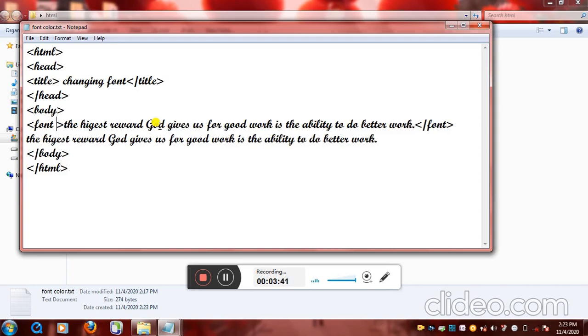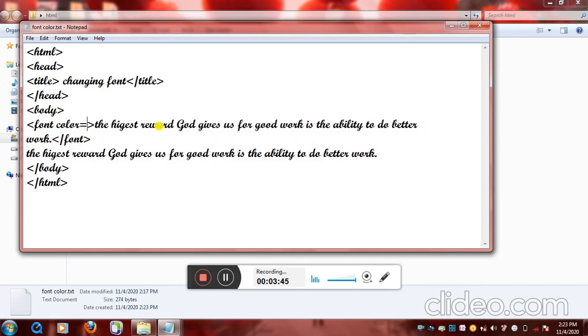So here in HTML, first we'll write font color, then is equivalent to, then double quotes, and whenever we are specifying any font color either we write red, green, and then when you want to give some random color we use a hashtag, and then we have 6 digits, 0 0 0 0 0 0. So this is black because it doesn't have any color. 0 means everything is dim, everything is at 0. Now the first two digits are for red. F is the highest digit where you can go.